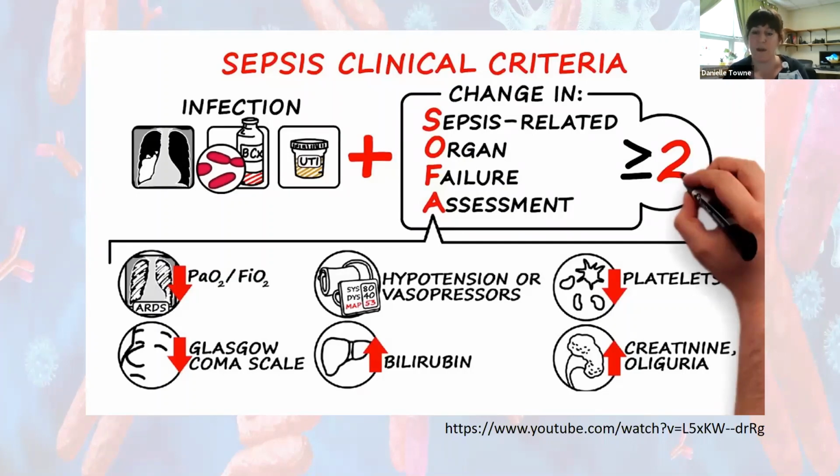They did it at the JAMA Network, and it just kind of breaks it down nicely into what the criteria are. But each of these components are worth between 0 and 4 points. So the more points that the patient scores, the worse their potential outcome is. It helps to give us a really good picture as to what's going on, and it helps to quantify all of the things that you were seeing before. While you might say, yeah, I can see that there's kidney dysfunction, liver dysfunction, and neurodysfunction, this gives us the ability to quantify it and actually give a number to it. And so it can help with our trending, our tracking, and our initial assessment of these patients.